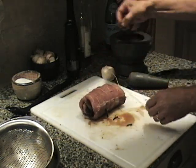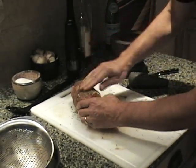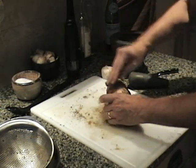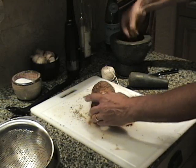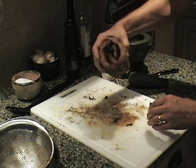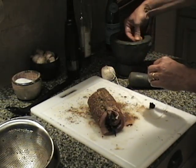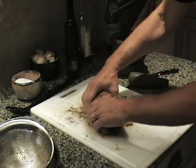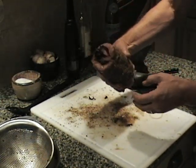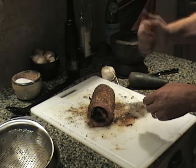I want to season that. I've got my dry rub here — I'm going to put it all over the outside. And voilà, look at that, isn't that beautiful? Tied up beautifully, a little more herbs on here. This is my Asian fusion pork loin involtini, beautifully tied up. The oven is ready to go.